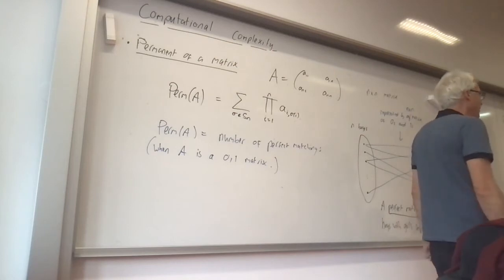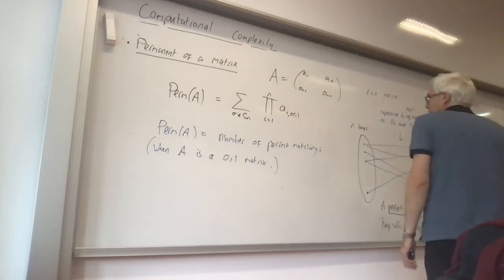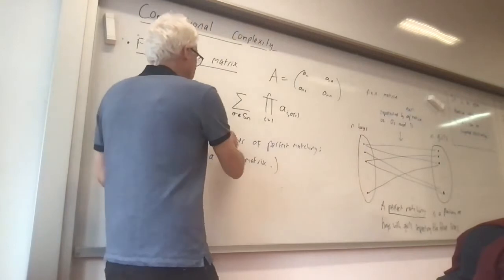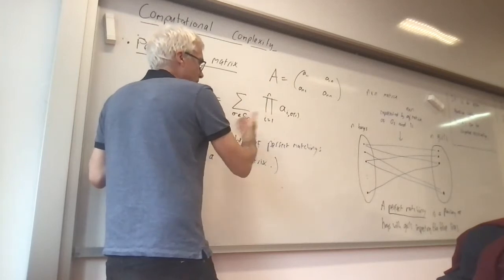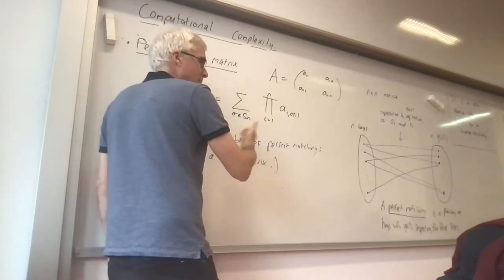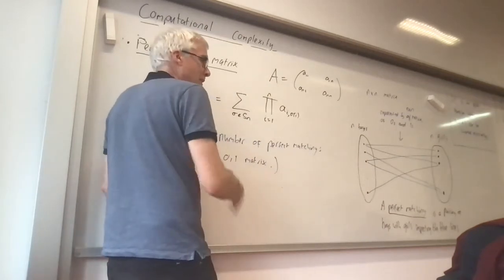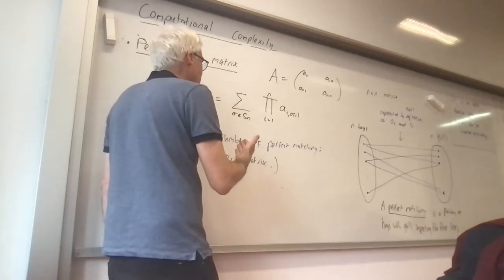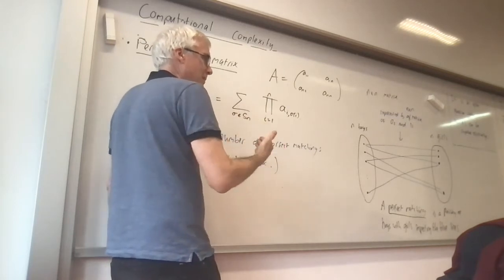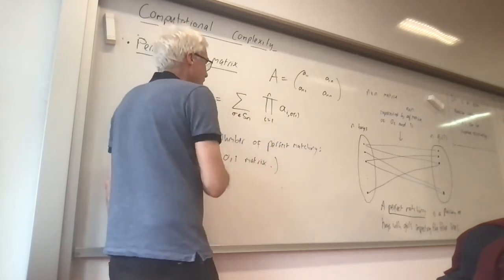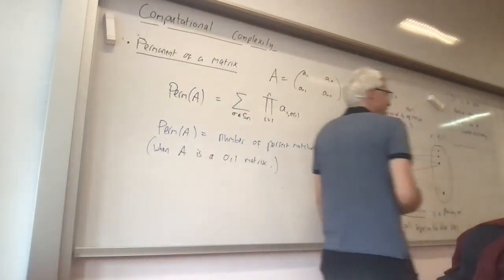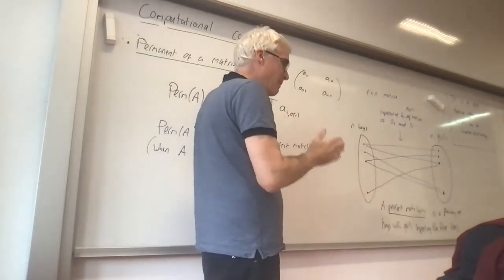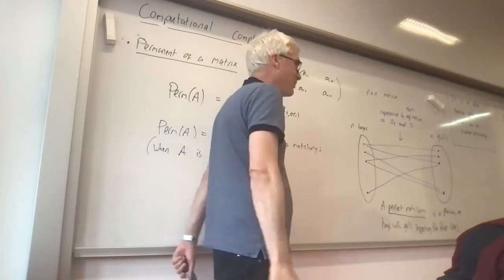Yes? Are there analogous ways to think about this for the determinant? Well, that's a good question. For the determinant, we could factorize the matrix nicely using Gaussian elimination, and then we compute the determinant of the factors in a very easy way. And that way we get a nice calculation of the determinant. Nobody knows how to do something similar for the permanent. The permanent doesn't even enjoy a multiplication rule. There may be clever ways of doing it, people just don't know it.